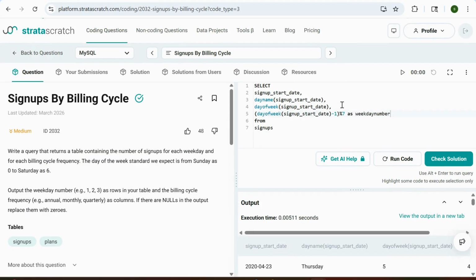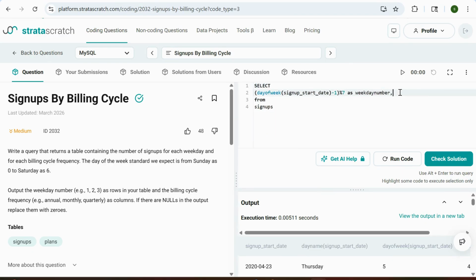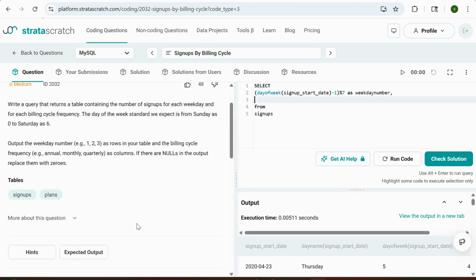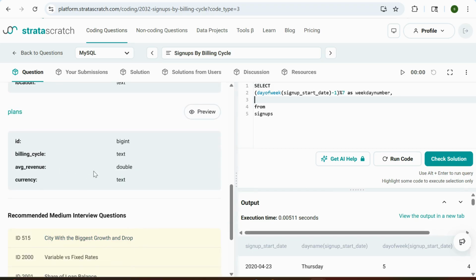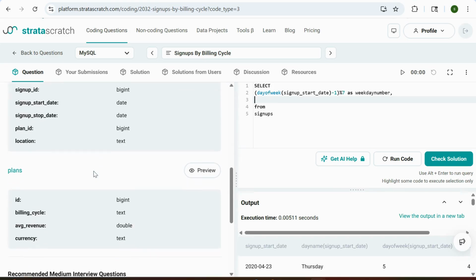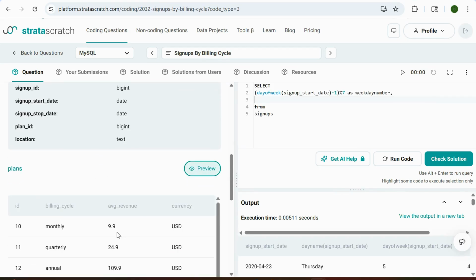So now we can remove these columns, and now we just need to get the count of plans with respect to their billing cycle.